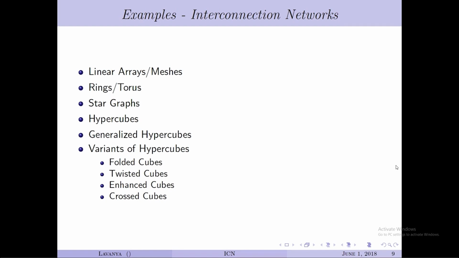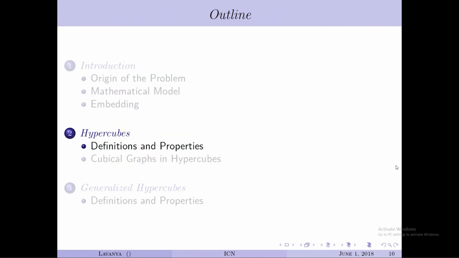And then we also have generalized hypercubes, a generalization of the hypercube structure, and there are also other variations of hypercubes like folded cubes and twisted cubes. There is also one more beautiful structure which I have not included here, called cube connected cycles. That is also another interesting structure with very beautiful properties. We will try to see it if possible after we do this. So coming to our hypercube, let me start, because the other things, torus, grid and so on, you already know.